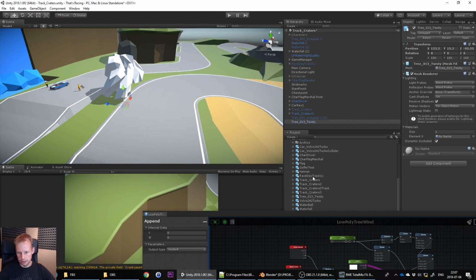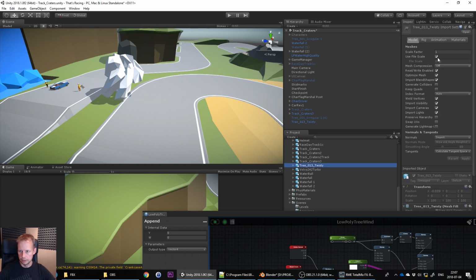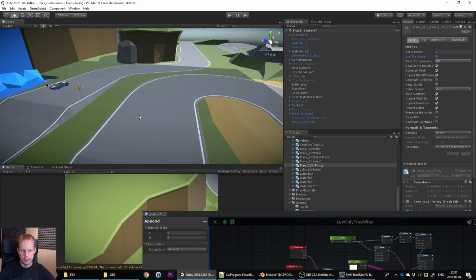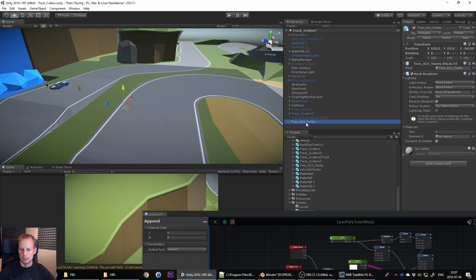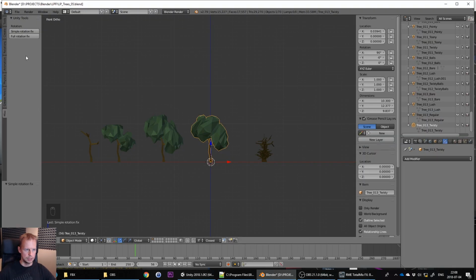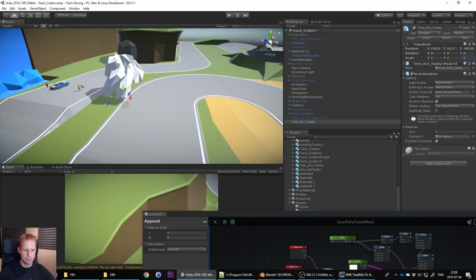To fix that, I do this. If you know of a better trick, let me know. I don't know one, so basically I just untick this, use file scale, and apply it, and as you can see now it disappeared. But if I go back now and reset the scale to 1 here, then everything is the way I want it to be, and the rotation is 0, 0, 0, which is also what I wanted, and that's thanks to this little rotation fix that rotates around the x-axis by 90 degrees. That's thanks to that we have a scale 1 and rotation 0 here.